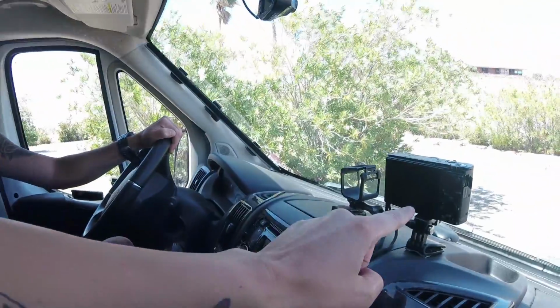But I do have the Sony up on the dash, so on our way back, I'll be showing you some of the scenery on the way.